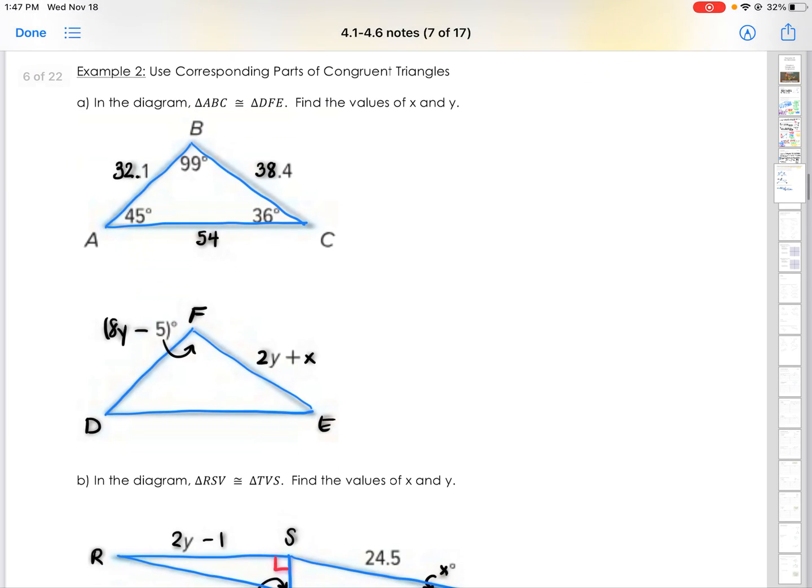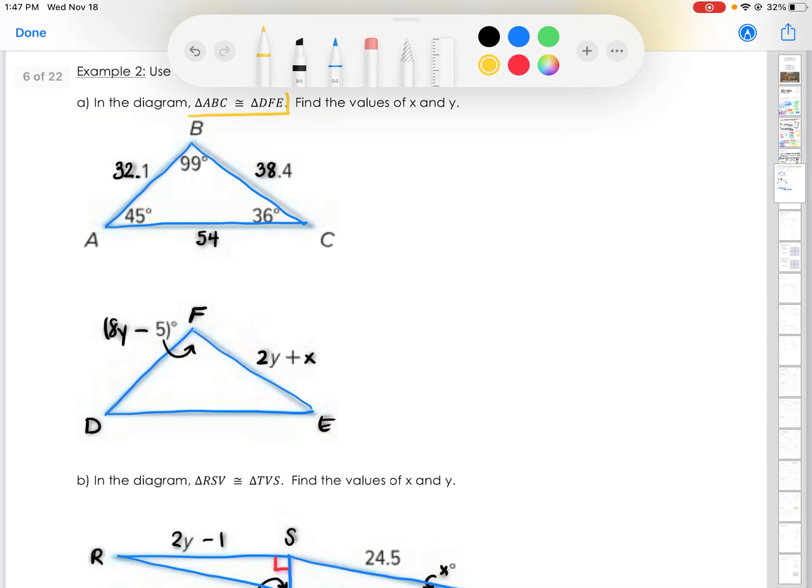All right, so what this is going to allow us to do is basically to read this statement. And this statement is so important. Using this statement, I am going to be able to tell which parts match up from the triangles. I just read it in order. So since A is the first letter that shows up, that's the angle that's going to match with the first letter over here. So A and D are going to be congruent. Okay? Because the middle letter is B, B and F are going to be congruent. All right? And then because the last letter is C, C and E are going to be congruent.